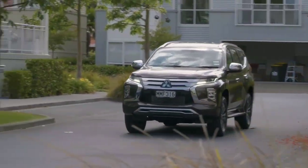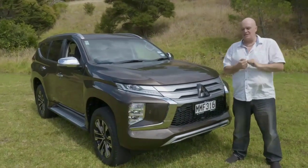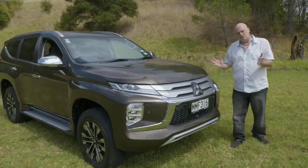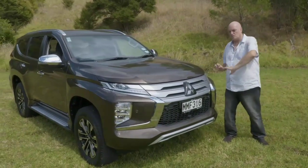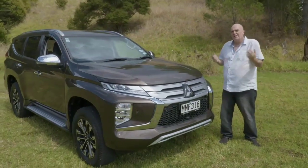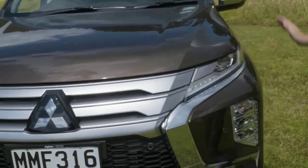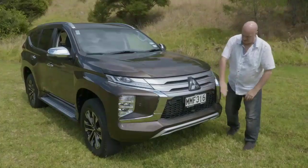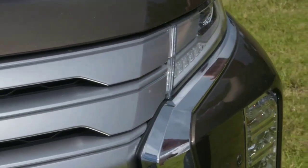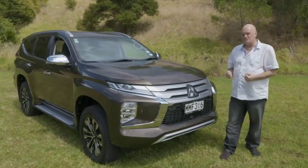We're familiar with the dynamic shield face that Mitsubishi product now has. You see it in the ASX, you see it in the Eclipse Cross, you see it in the Triton. This is what we call an evolution of the dynamic shield face, and it's carried across very nicely by the way the lines are all rounded off beautifully to make the car appear a little bit more wide, a little bit more masculine, a little bit more butch. And the way they do that is by taking these nice little headlight lines here, blending them beautifully into the chrome surrounds here, adding to the sophistication with lashings of bright chrome around this side, and that just gives you that impression of strength and appeal that's really what the car deserves.